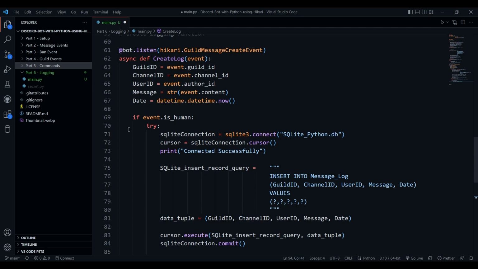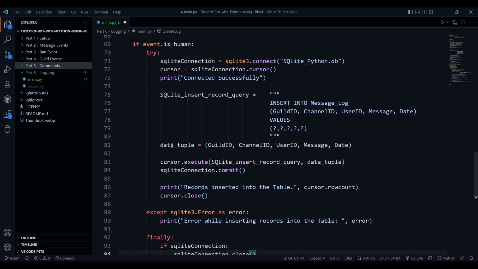If this particular event is sent by a human, then we go ahead and run our try except finally blocks. The try block basically sends a query to insert the records into the table, but this query is a little different than your standard query because it is using parameters that are external to it.